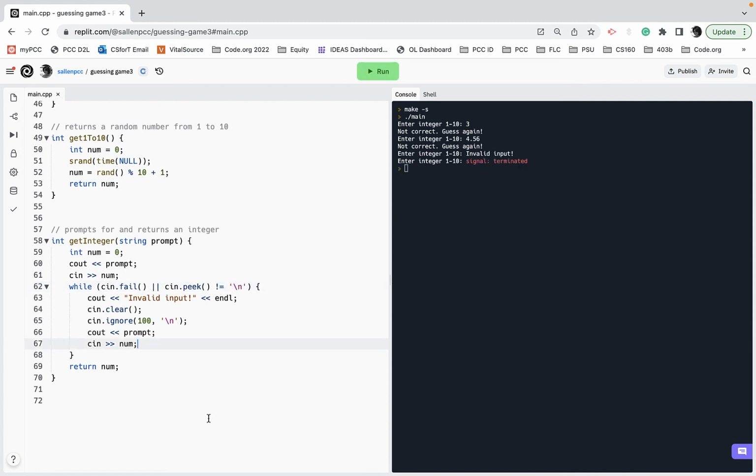And there you go. So we've written a function, getInteger, that will read in an integer. And if the user types in something that's not an integer, cin will go into fail state. We'll print a message, clear it, and ignore anything else in the stream and prompt again. If the user enters an integer followed by other input, we'll look into the stream. If it's not a new line character, we know that that's going to mess up our program. So we'll clear the error again, which there is no error, but that doesn't hurt to do. And then we'll ignore the next 100 characters or up to the new line, and then we'll prompt again.